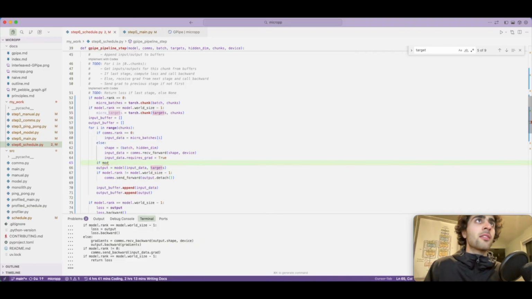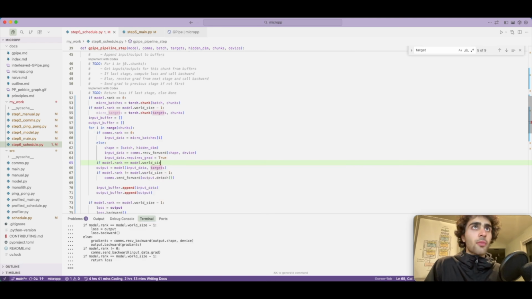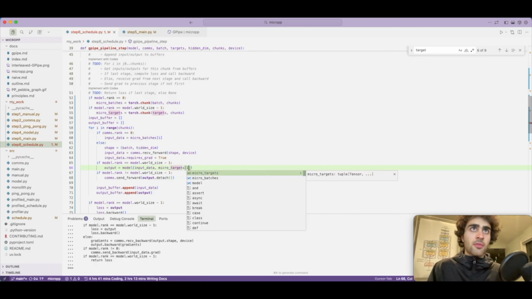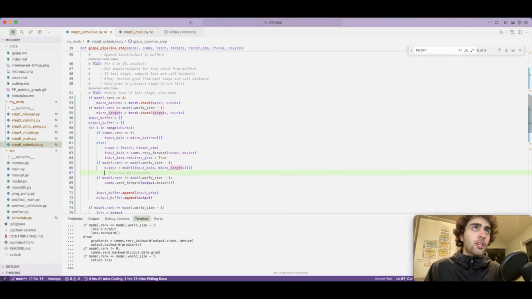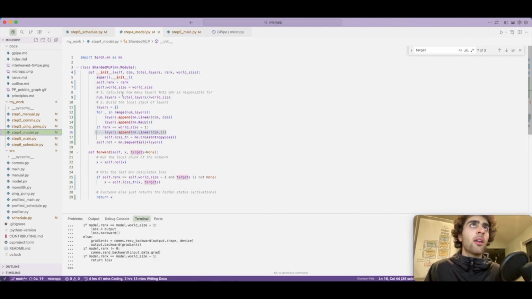What I mean by that is if model.rank equals, I should have this in my clipboard so I don't have to write it every time, model.world_size minus 1, we're going to take the micro targets of i instead of the actual targets themselves. Otherwise, we're just going to run the model on the input data only, because if we come to model.py, it expects the targets to be none by default anyway.